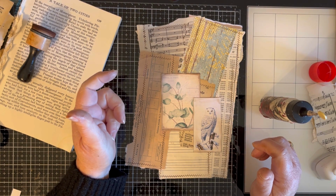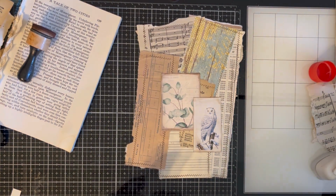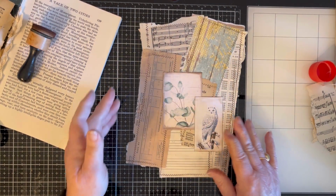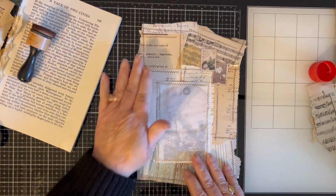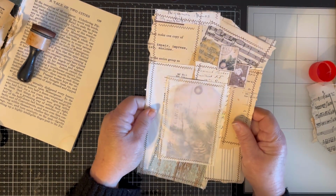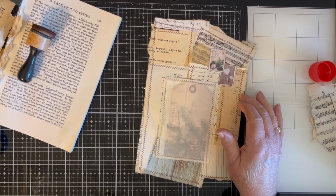And then as I get the journal together and know more about how the journal's going to work, I'll probably add some stamping or something. I definitely feel like something needs to go up here on that side. And on this side, I'm pretty happy with it. Maybe a stamp or something here. But there we go. So when we put it in the journal, where'd my page go now?